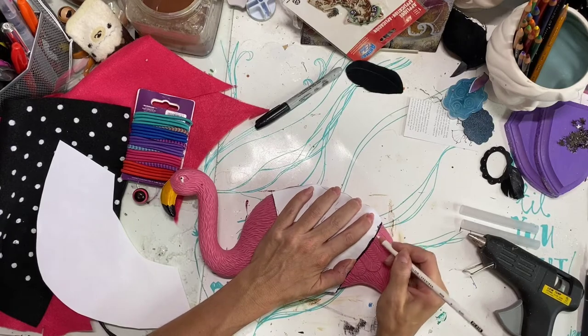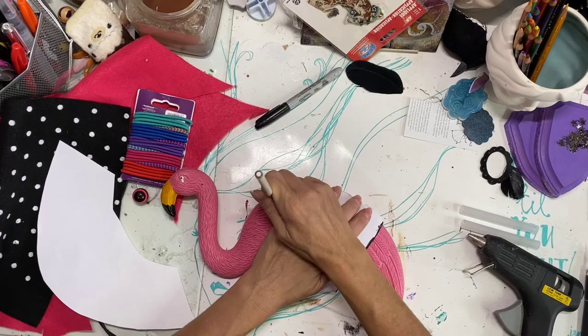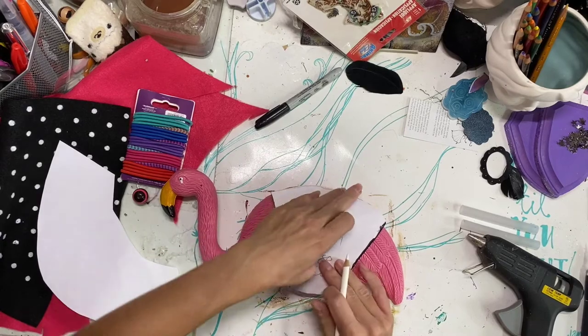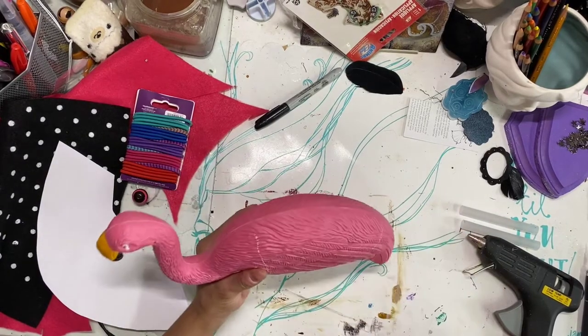Now, I got my flamingo from the dollar store. Whatever flamingo you're using, you're going to wanna make sure that your shape is basically the same type. Like an upside down triangle thing. Wider at the top, thinner at the bottom.